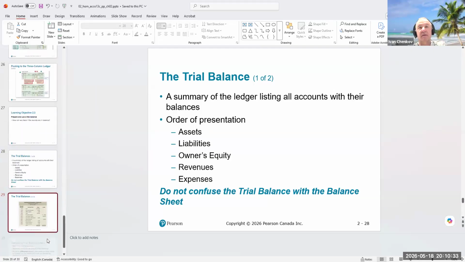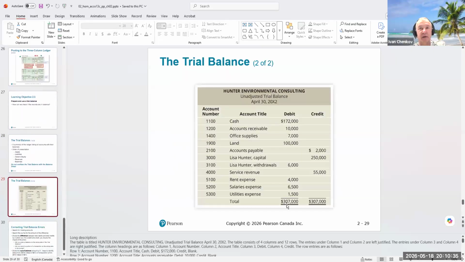Once we do that, then we're going to see how much is the balance of each account. And since asset is equal to liability and equity, and debit is always equal to credit, once we calculate all the debits and all the credits, the balance is always going to be the same. And debit minus credit always has to be 0.